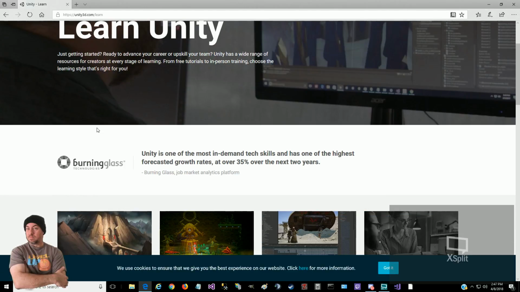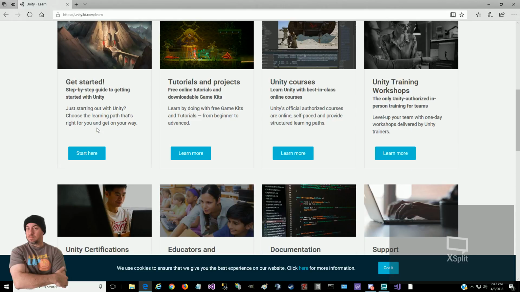And we're going to scroll down a little bit. They have a great set of resources here for learning to develop games in Unity. Some of these are actually courseware that requires payment, but we are using the personal edition of Unity, which is free, and we're going to use all the free tutorials and projects that they have right now.